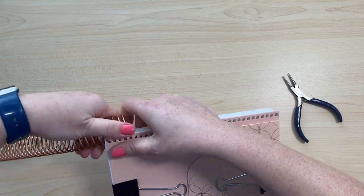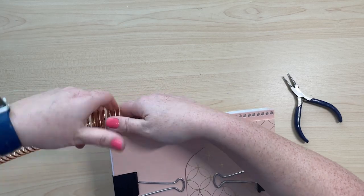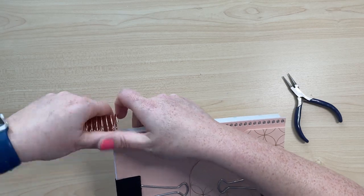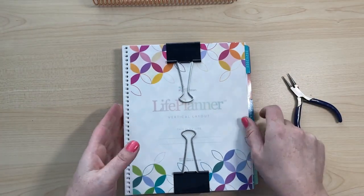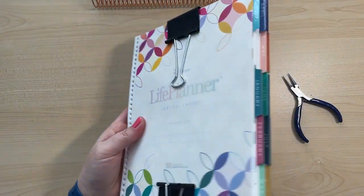And then you might be wondering what I'm going to do with the January through June, how I'm going to store it without being in a planner. I'm going to put it inside of the storage box that the planners came in. So that's how I'll keep it safe and protected and put together so I don't lose stuff and it doesn't get messed up. All right, so I'm going to take these binder clips off now.